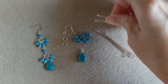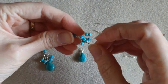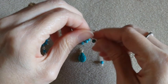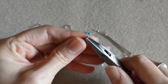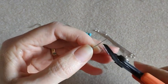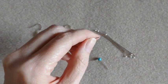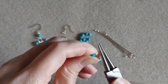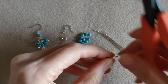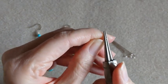So we are going to take our eye pins — I have three, but actually I only need two, so I'm going to set one aside. I'm going to take two of our little round beads and add those to the eye pins. I'm going to make some loops on those, just simple ones. I'm going to trim that and make our loop. And the same thing for the other one — make our loop.